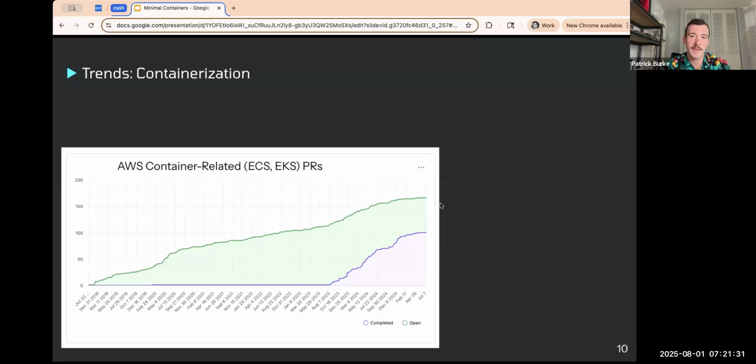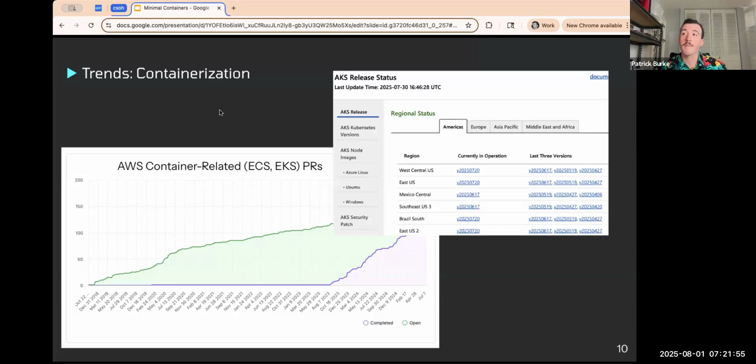I imagine AWS didn't just start innovating with these container products that they offer over the last 2 years. So I'm not sure why it's this brief. Maybe they were working off of private GitHub repos, but essentially this is just showing that AWS is committed to innovating on those platforms.